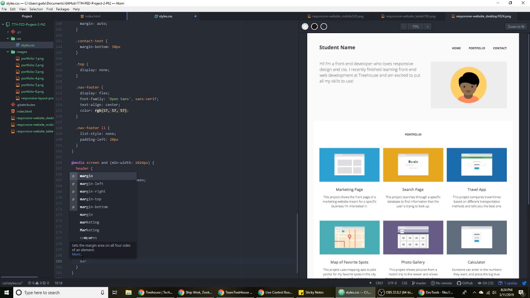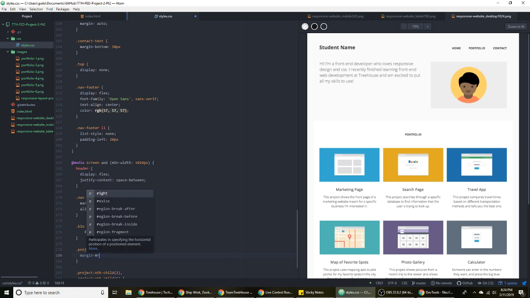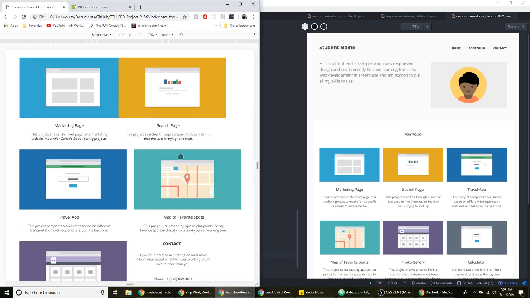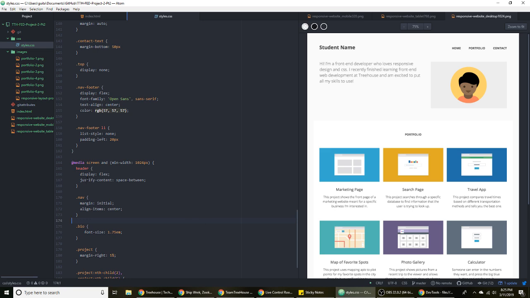So on those, we're gonna do margin right 0, but on everything else in project, we need margin right to be like 5%, I think. Is that what we're doing now? Yeah, we gotta adjust everything else too.